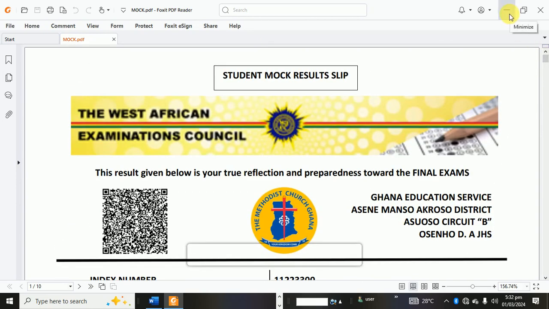So basically, this is how you can also generate report cards from the mock analysis Excel sheet on Microsoft Word, and then save it or convert it to PDF. You can also save it one by one, print it one by one, and then maybe send it to the parent through WhatsApp or some other medium that you want to send it through. Okay, so basically that is how it works.